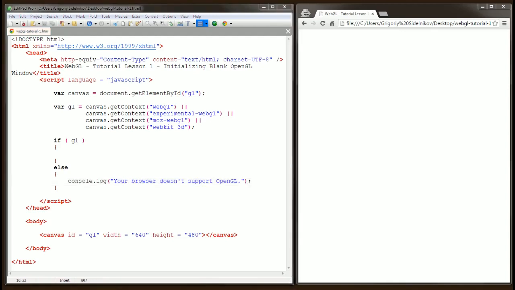Once your WebGL context object is initialized, it will allow you to call OpenGL functions and access its properties. To demonstrate this, let's call the first OpenGL function called getSupportedExtensions.